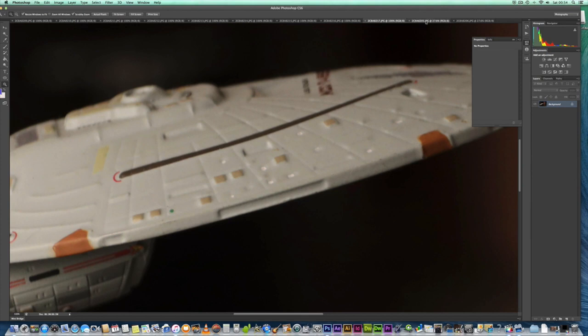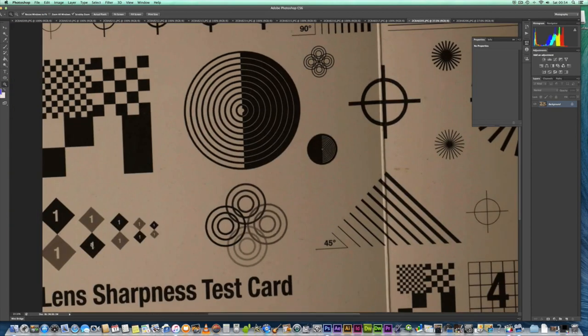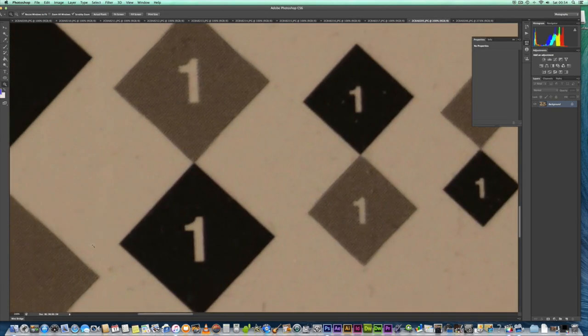Okay, let's have a look at the test chart. So this is the Sigma test chart that we're testing the 1.4 extender on. So all we need to do really is have a look at sharpness. But to do that, we need to zoom in a significant amount. So let's first of all look at the corners here and see if we've got any difference.